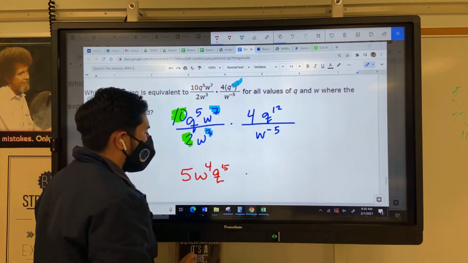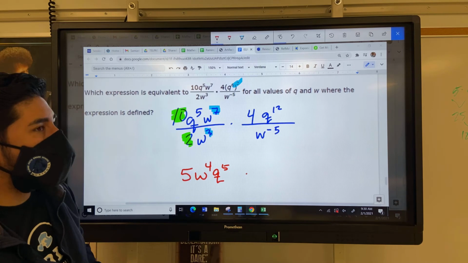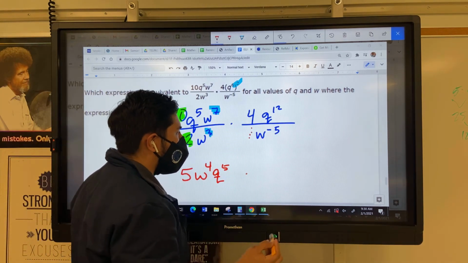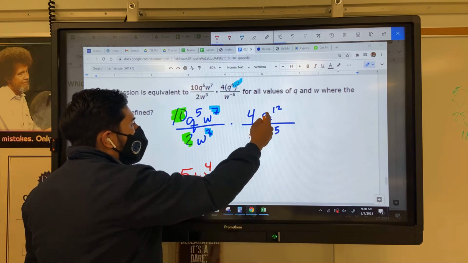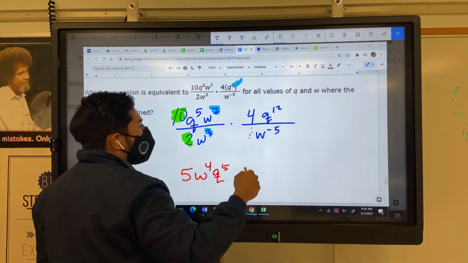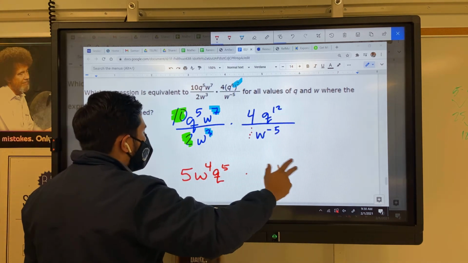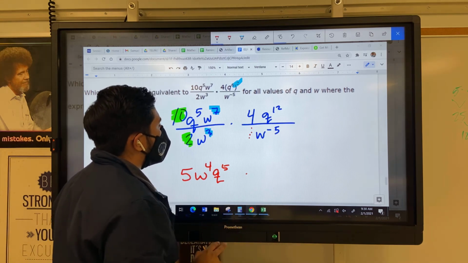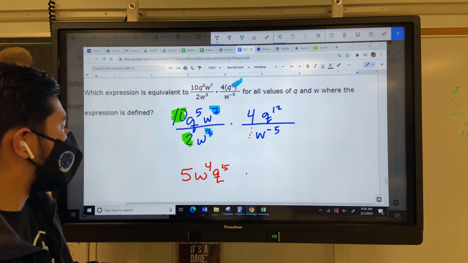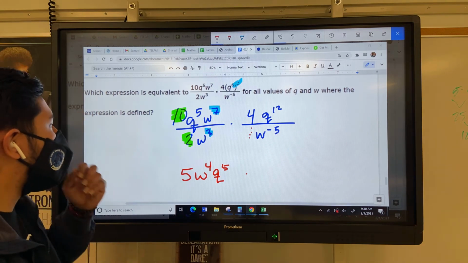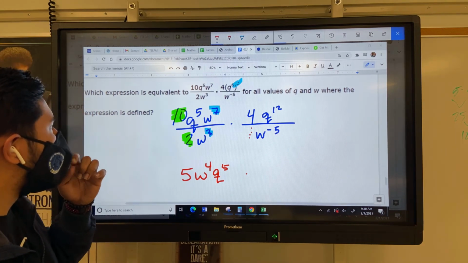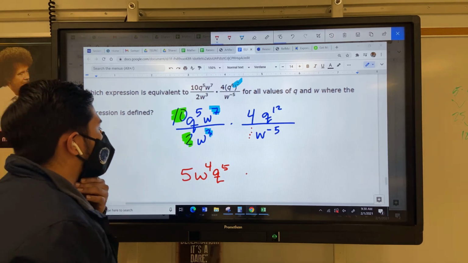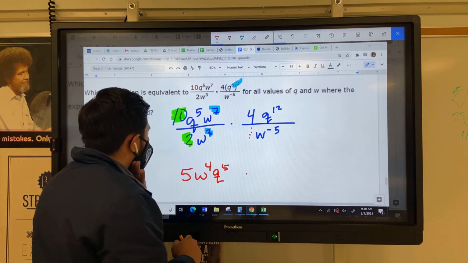I come over here. This is the tricky part, ladies and gentlemen. 4 divided by imaginary 1 is 4. But because these variables are not the same, I leave this whole fraction just the way it is. And that's where the complicated part is. So I step back, I say, you know what? This just got intense. But let's keep going.